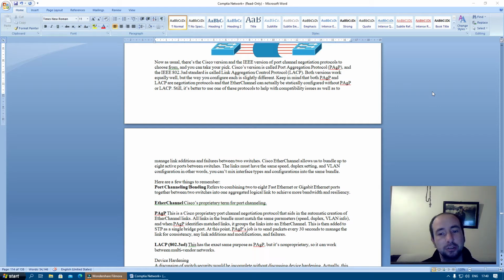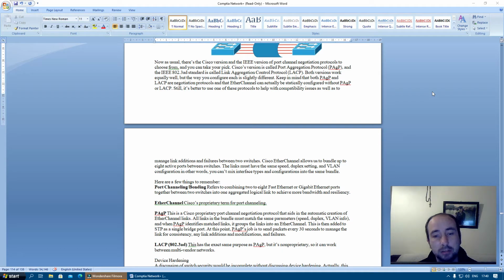Cisco's version is called Port Aggregation Protocol, PAgP, and the IEEE 802.3ad standard is also called Link Aggregation Control Protocol, LACP.